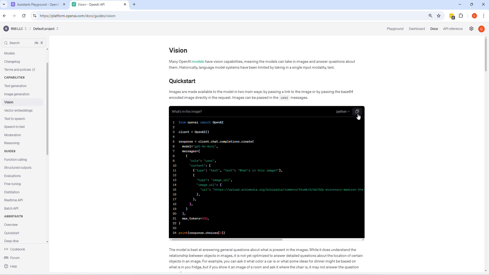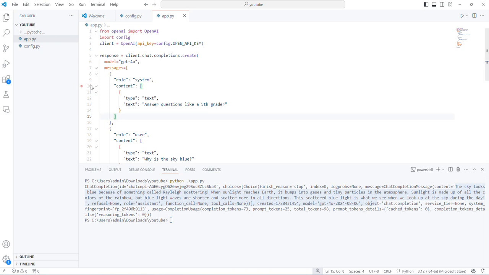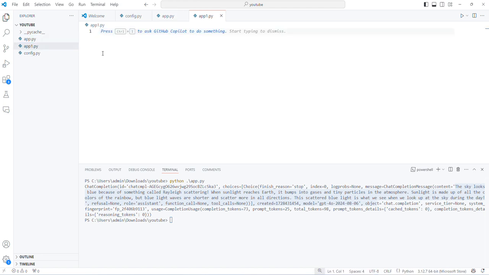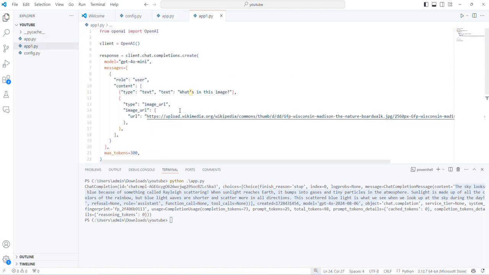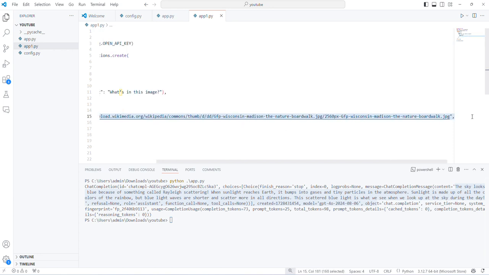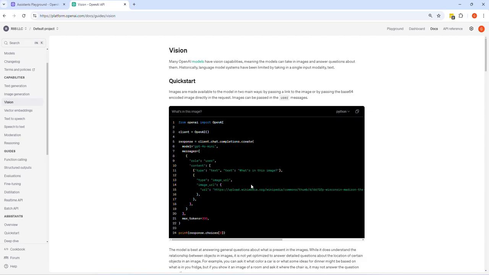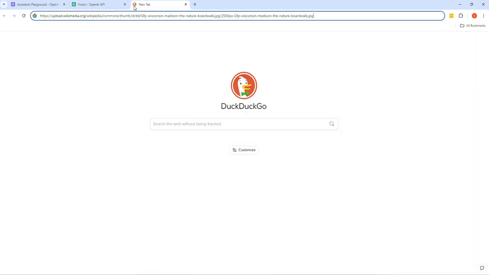So we copy this and put it in my folder here. Again, I want to do import config. Now it is going to look at this image, which is kind of a boardwalk in a meadow, and it's going to tell us what's in there.